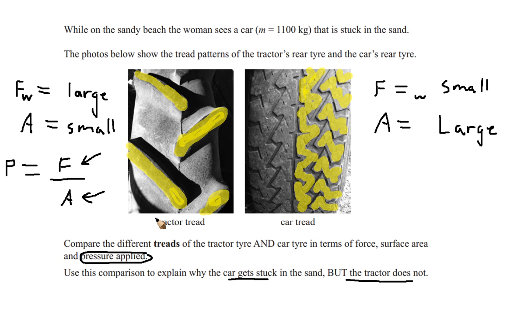So what they were looking for here, guys, was recognizing that the tractor is probably heavier, so the weight force is larger. The contact area is actually smaller, right? Which means there's less surface area in contact with the road, and that the pressure, well, pressure is equal to force divided by area. So a larger force and a smaller area, both of those things are going to give you a much larger pressure, and the pressure is going to cause that tread to sink into the sand, and that's going to give you more grip or traction. So hopefully that makes some sense.